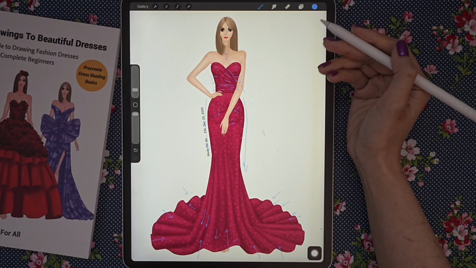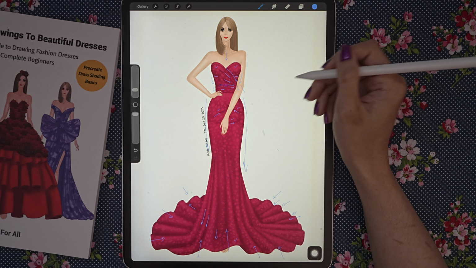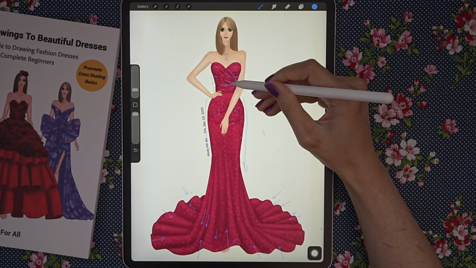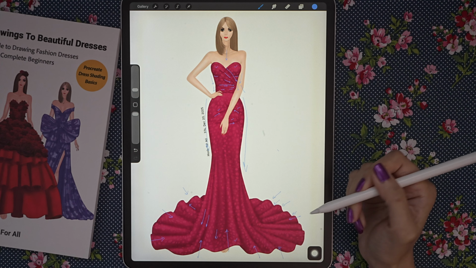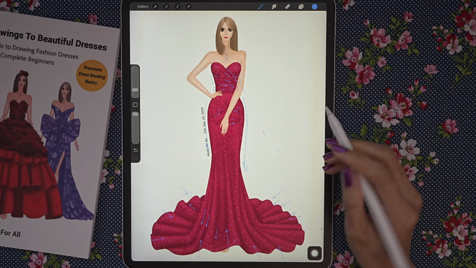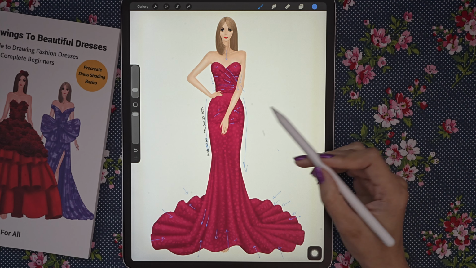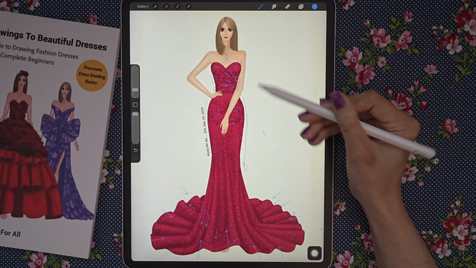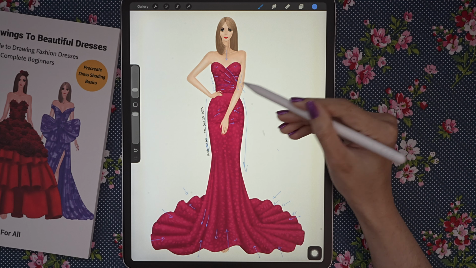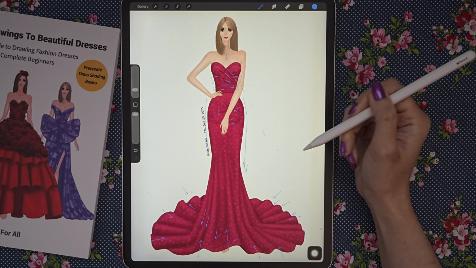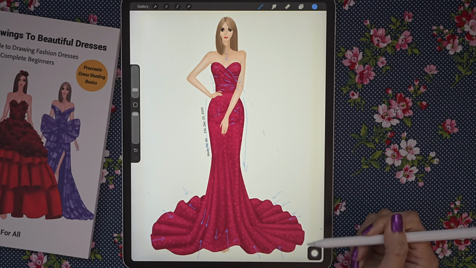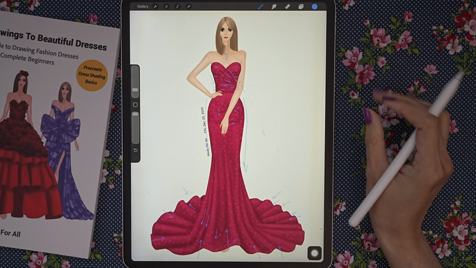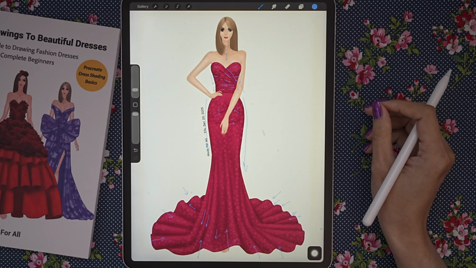So the shading on this gown is honestly not that complicated. When you break it down piece by piece like this, the crossover bodice, the drapes, the waistband, the creases, and the flared train, it becomes so much easier. Every shadow has a reason. Some are there because the surface turns away from the light. Some are there because one part of the dress is sitting on top of another and casting a shadow down, like the waistband. And some are there because the fabric is bunching or flaring, creating heels and bellies.